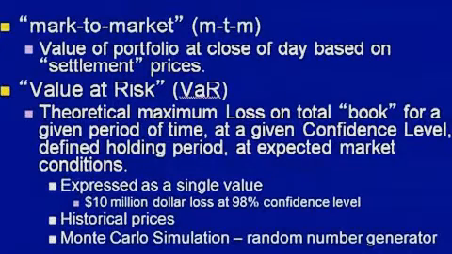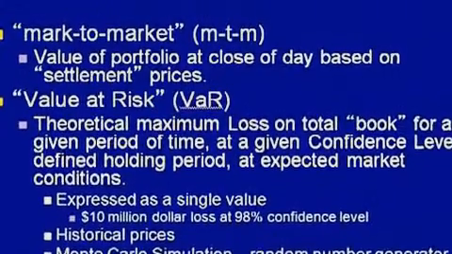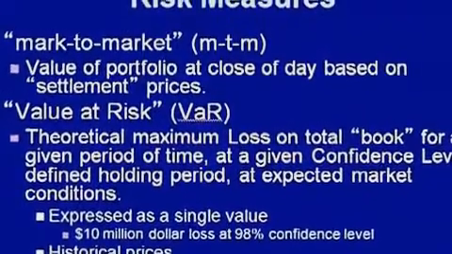Value at risk is calculated using software systems that have huge algorithms. It will be based on historical energy commodity futures prices, as well as it will generate its own through a Monte Carlo simulation module that will generate thousands of iterations of different types of prices, as it's a random number generator. So the mark-to-market calculation takes place, and then the rest of the algorithms calculate the VAR.